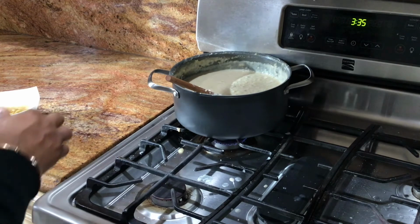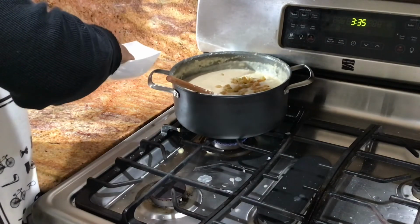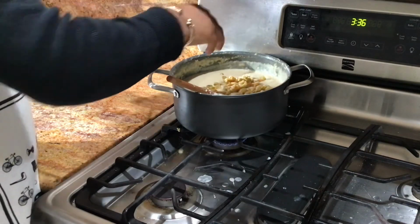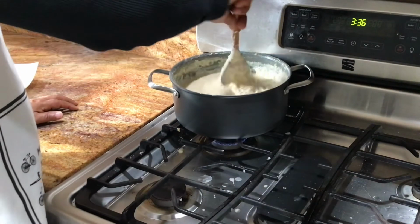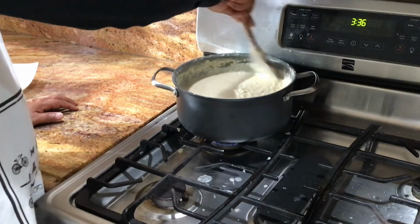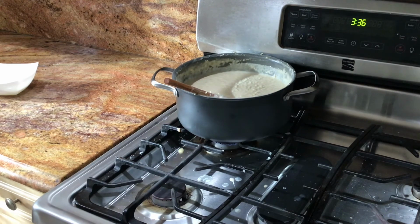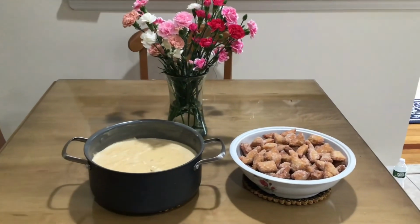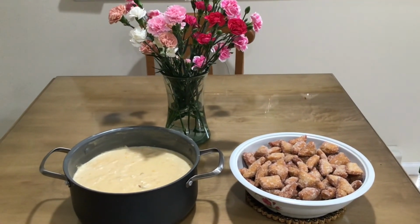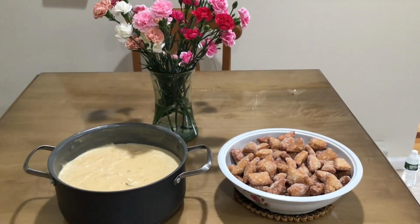So the kheer is about to finish, so I'll add a little raisin into it. Okay, I'll give it a minute or two and then I'll take it off. Okay, here you have it. This is what I made for Diwali today. I made a pot of kheer, sweet rice, and I made some mitai, which people normally say latto.